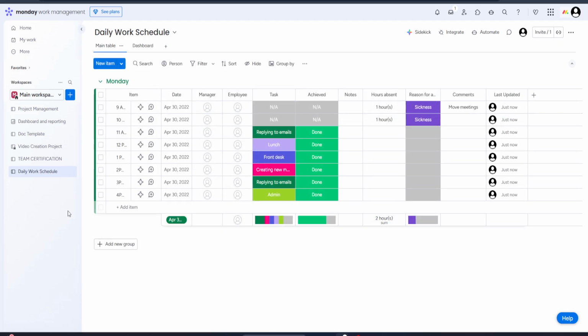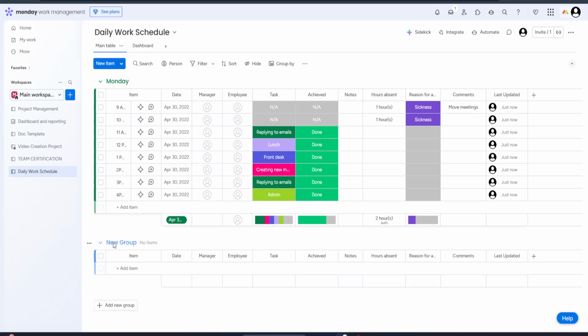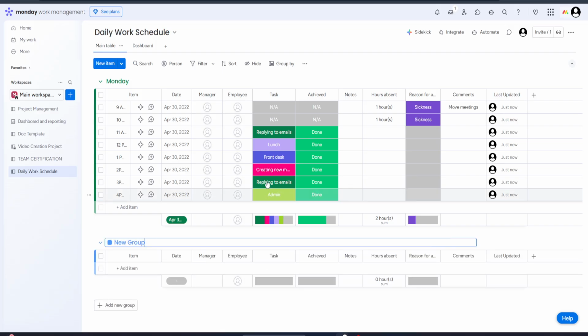Remember, while using templates is a fantastic way to save time, they're flexible enough for you to adjust and modify as needed. So feel free to tailor it to fit your specific requirements or preferences. You can add new sections, modify existing fields, or even remove parts you don't need. The goal is to create a planner that works for you, organizing everything from your meetings and deadlines to reminders and notes. That's it. Your daily planner is now set up and ready to use.